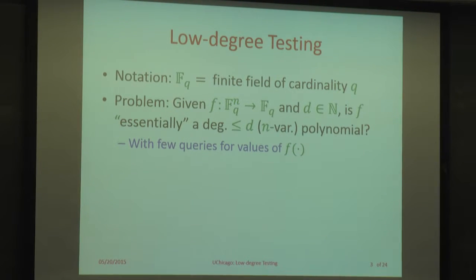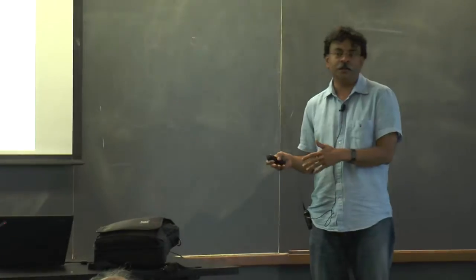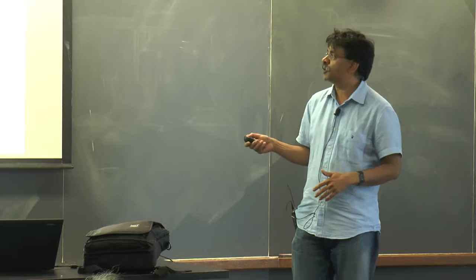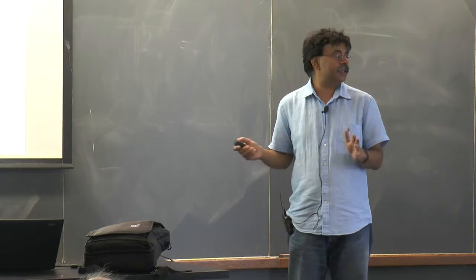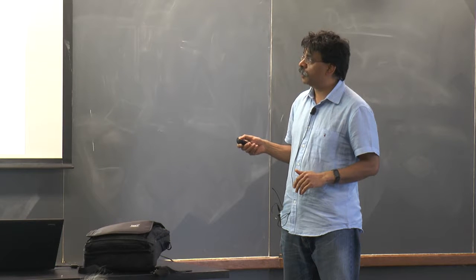Okay. So, from now on I am going to give you precise definitions of problem statements and so on. The first slide was not really precise. So, we are going to be working with finite fields. The reason for this is just that this is the domain which I am more comfortable with, and this is where we were able to come up with very, very clean definitions of the problem. The modern theory of computing should really try to push this kind of work to other settings, but it has not happened yet.